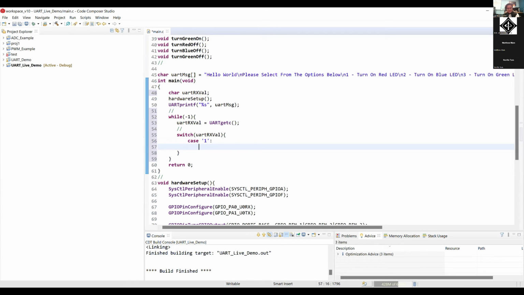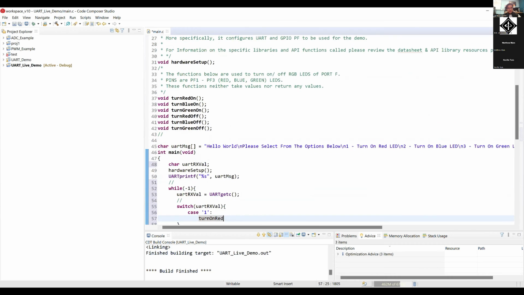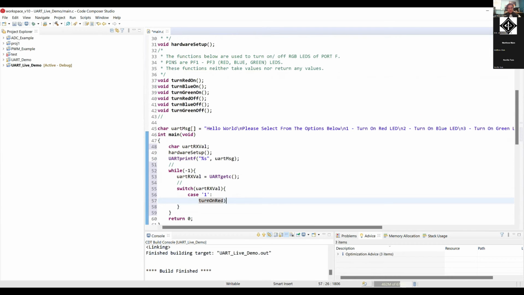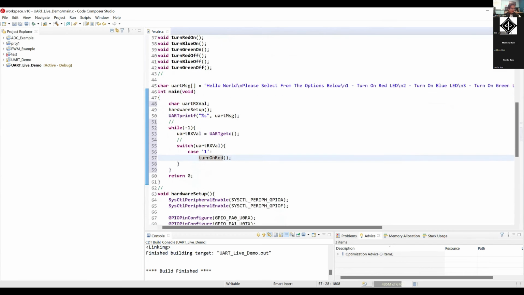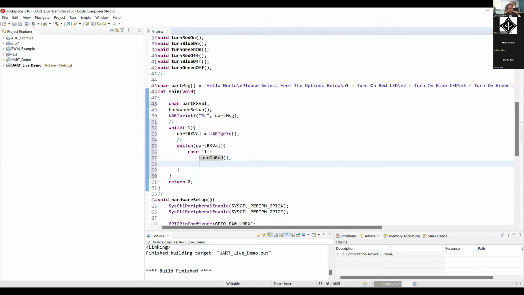It has to do with the ASCII values, and anyway, too much to deal with right now. Turn on red. And even the way I have named these functions, the way you name these is sort of convention for JavaScript and even Java, where the first word is lowercase camel case, but sometimes you don't do that in C. Most of the times you actually don't care in C. But anyway, do it that way. It's easy to read.